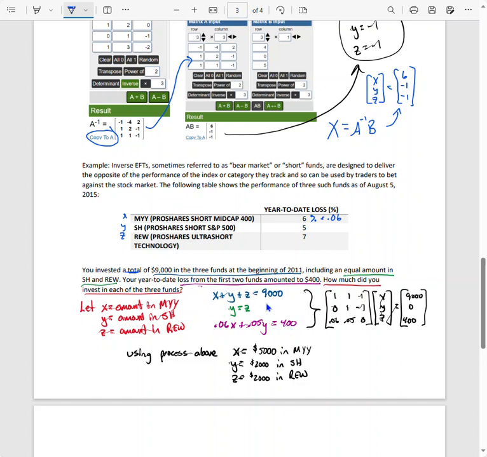So once I have my equations, I'm going to rewrite this one as Y minus Z equals 0, so I can line up all my variables, my equal signs, my numbers. My equation 1 becomes my row 1. Coefficients 1, 1, 1. The variable matrix, and my answer is 9,000 in B. Y equals Z turns into Y minus Z equals 0, so we have 0 X's, 1 Y, and negative 1 Z, so we'll have 0, 1, negative 1. And that answer is 0. 0.06, 0.05, and then 0, because we didn't talk about Z at all, will give us 400.